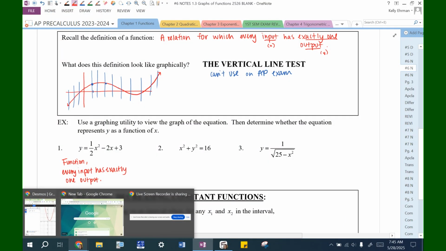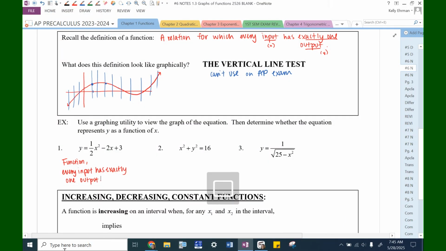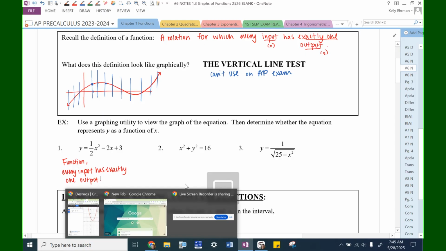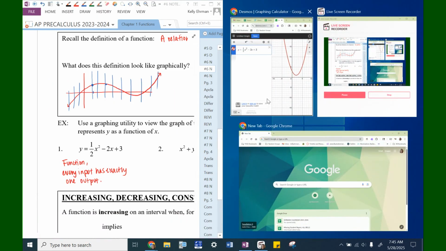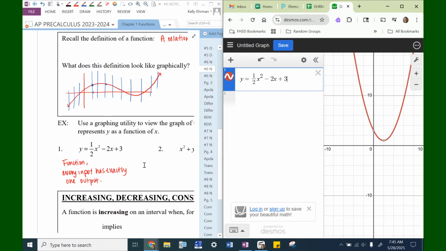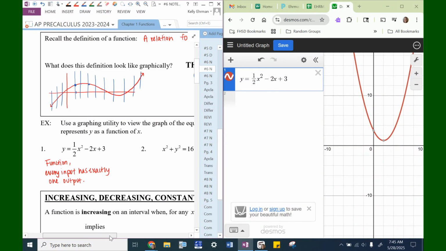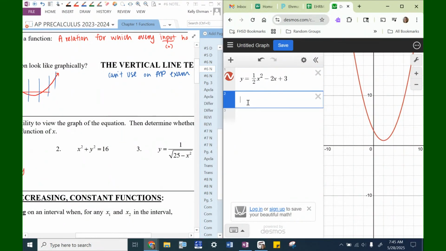So here's the nice thing about Desmos versus having a graphing calculator. If I am trying to graph x squared plus y squared equals 16 in my graphing calculator, I have to solve it for y and generate two different equations because there'd be a plus or minus involved. But for Desmos, we can just type in what we see. X squared plus y squared equals 16. Maybe you remember this from conic sections in Algebra 2. But yeah, that's the equation of a circle.